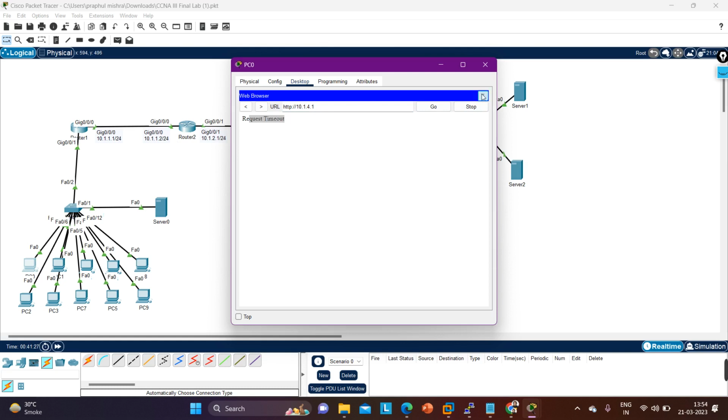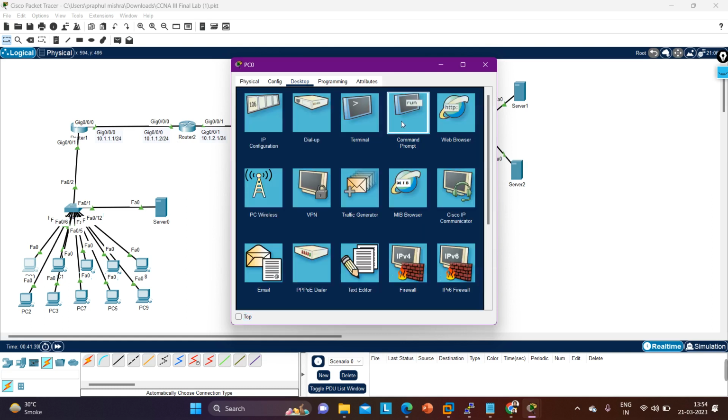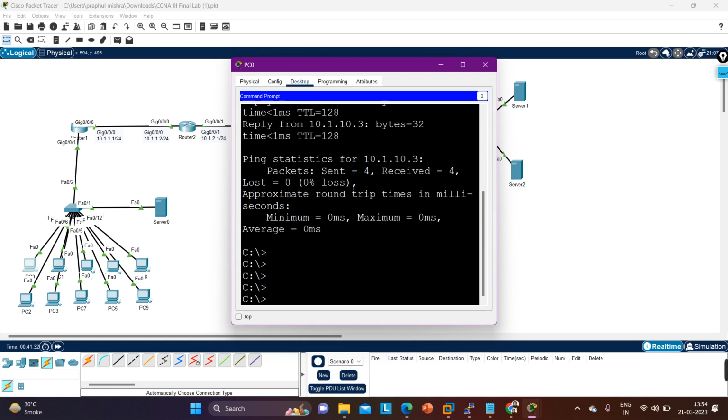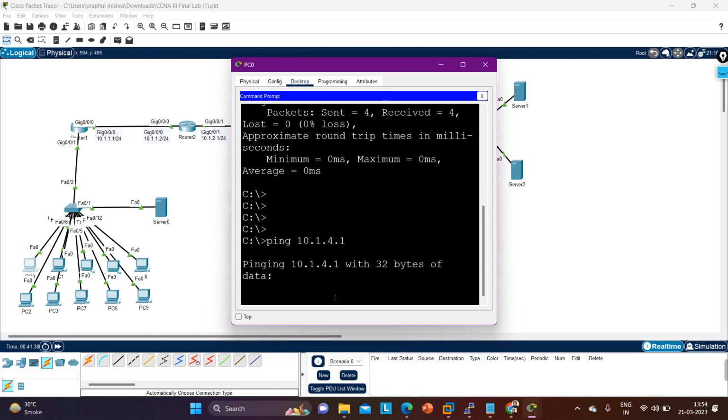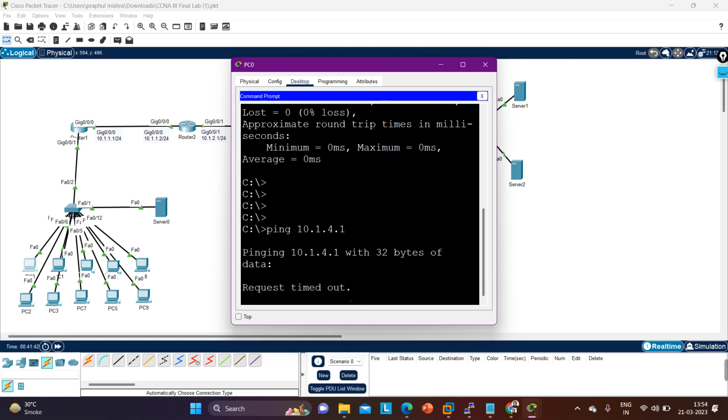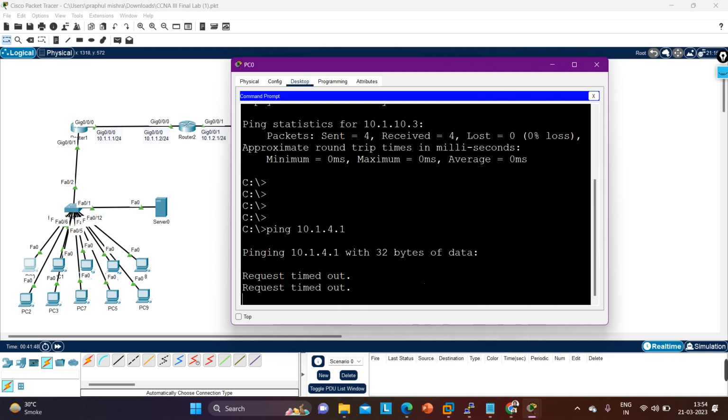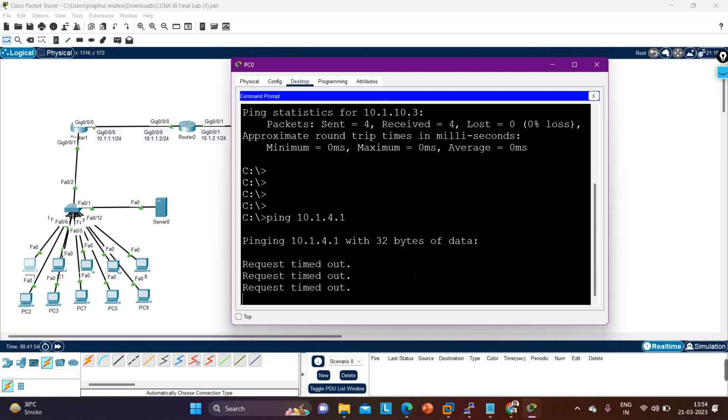But if I will ping this IP address, 10.1.4.1, it will work. Ping will work. What happened?